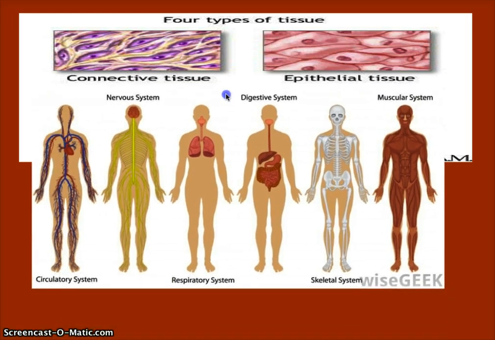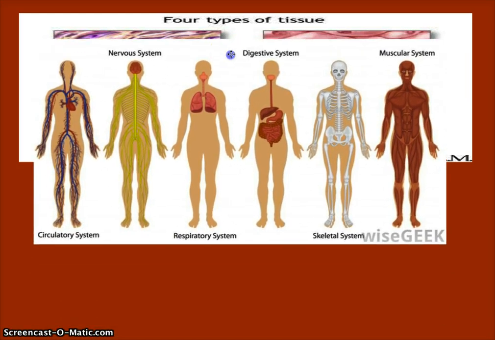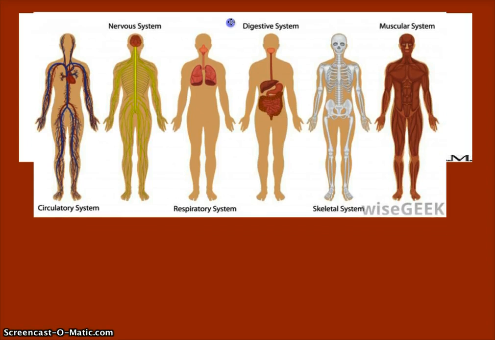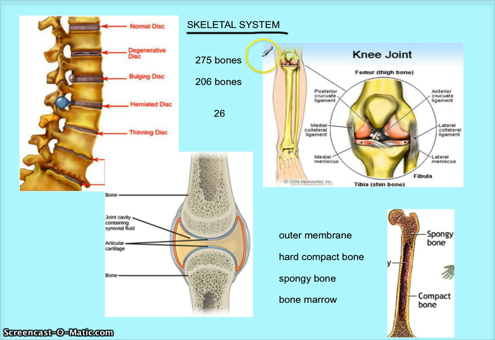systems. I'm going to move this up so you can see the different types of systems we have. We have circulatory system, nervous, respiratory, digestive, skeletal, and muscular. And we're not going to talk much about these right now because we're going to talk about them in upcoming videos. And in fact, that's going to start in this video with the skeletal system. So, without further ado, let's go ahead and talk about the skeletal system.